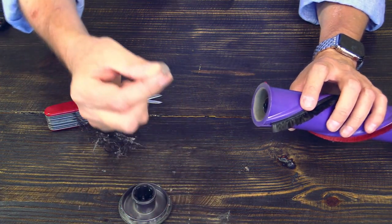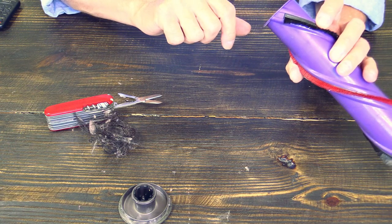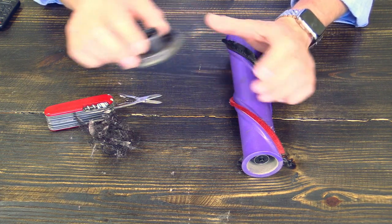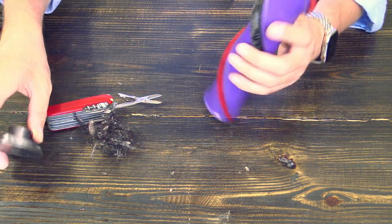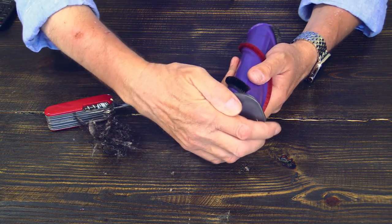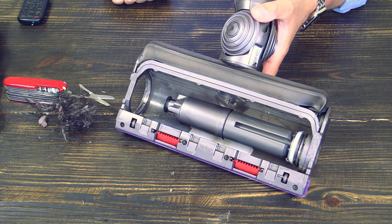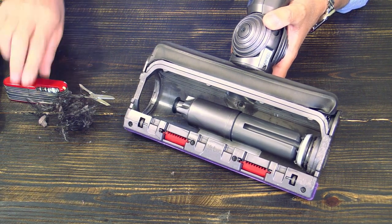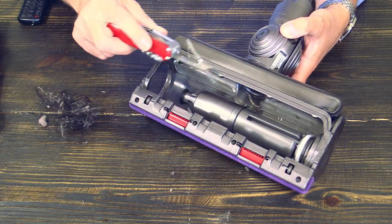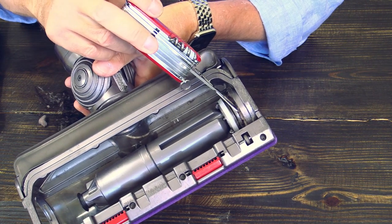There's more dirt. This little dirty thing came out, and more dirt in here. Here is no additional dirt, so this one is now clean. A little bit of dust, but this is not so important. So we put this one back, and now we are looking for additional obstructions here in the cleaner head. Oh yeah, here. I don't know if you can see it, but here is more dirt.